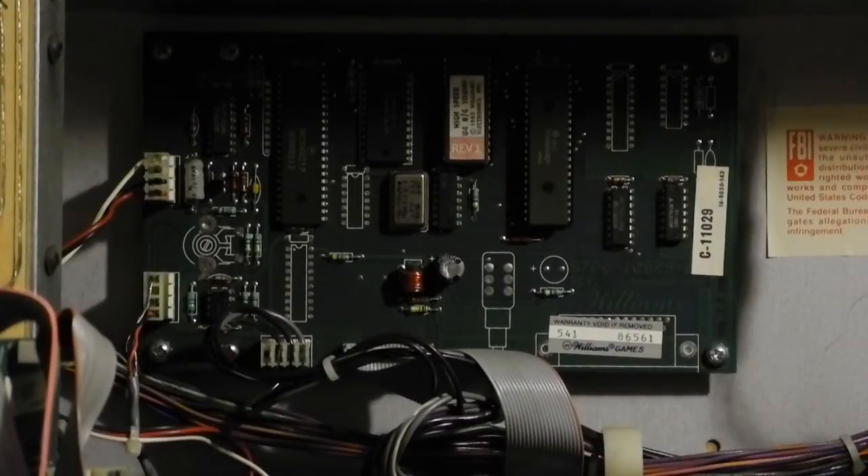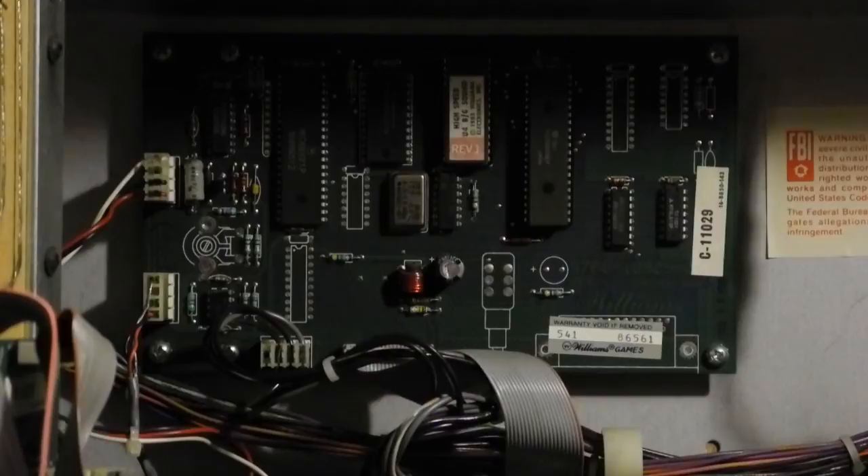The background sound board is for one of the more advanced features of the machine — the ability to play digital sounds. It has its own CPU, a Motorola 68B09E running at 2 MHz, 2 KB of RAM, and firmware in EEPROM. Also on this board is a 6821 peripheral interface adapter and MC1408 digital-to-analog converter. The background sound board can play various sounds under control of the CPU, which it communicates with via the PIA. The board drives the two speakers. Background sounds are produced by this board, but music is produced on the main CPU board. The board is stamped March 31, 1986.